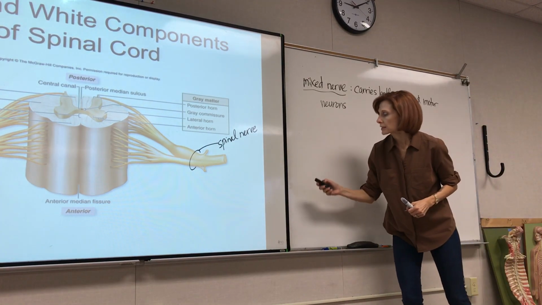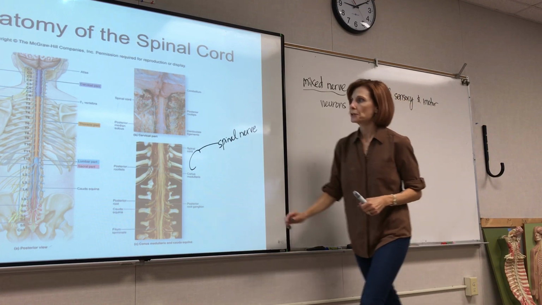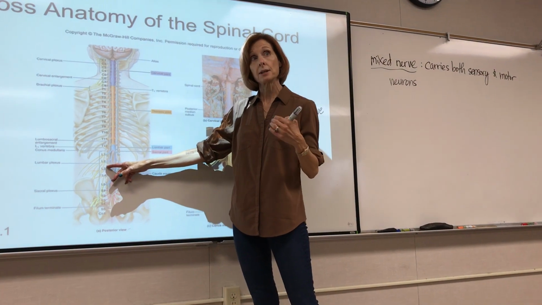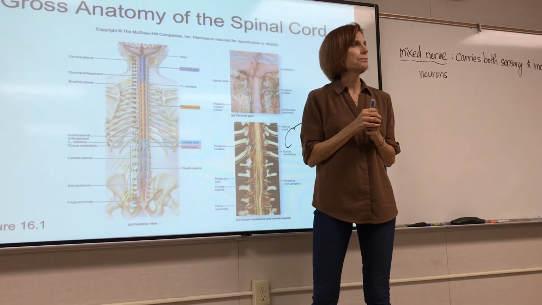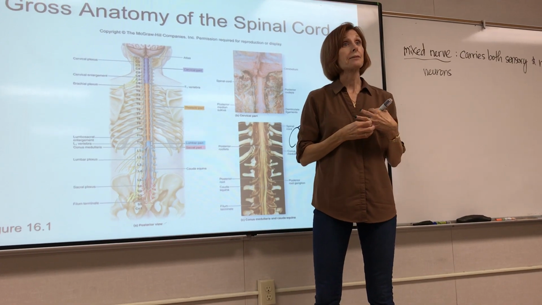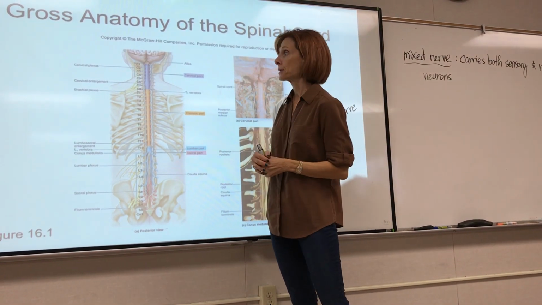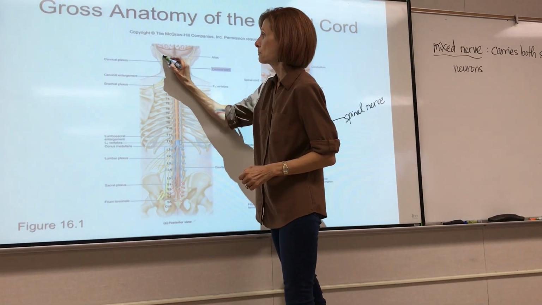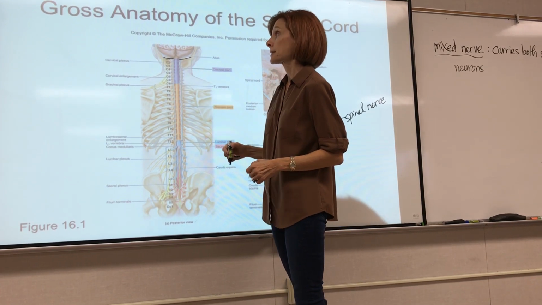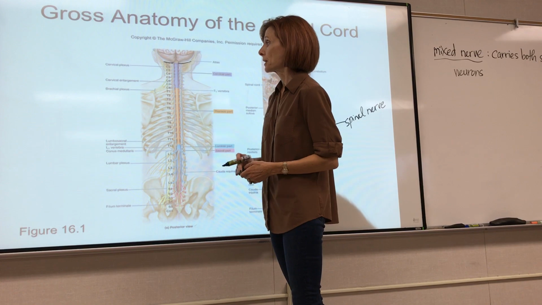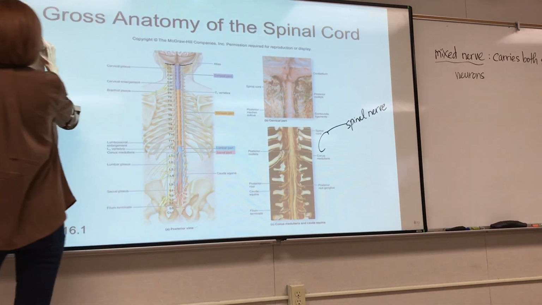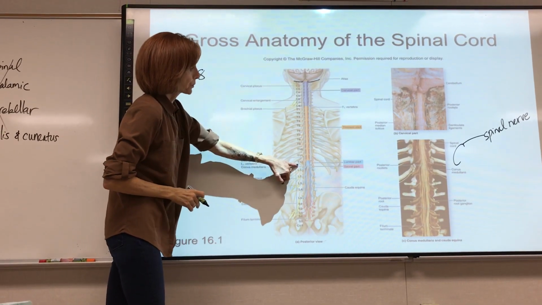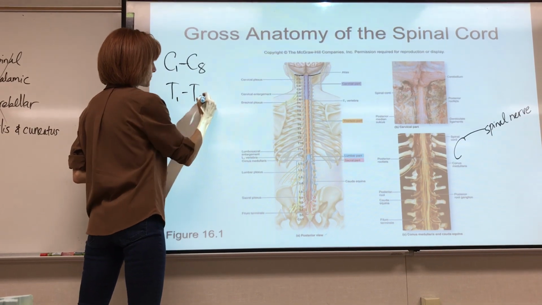I'm sorry, I forgot to say one more thing about these. Taking a look again at this diagram, notice that these are named the same way that the vertebrae are. You guys remember how to identify the vertebrae? How many cervical vertebrae did we have? 7, right, so they're named C1 through C7. If you take a look at this, notice we have 8 cervical spinal nerves because the first one exits between the occipital bone and C1. So that gives us an extra pair. So the spinal nerves are named like this: C1 through C8, and then we have 12 thoracic, so T1 through T12.